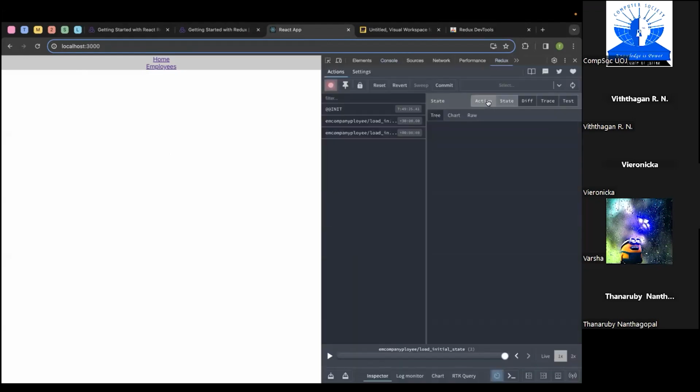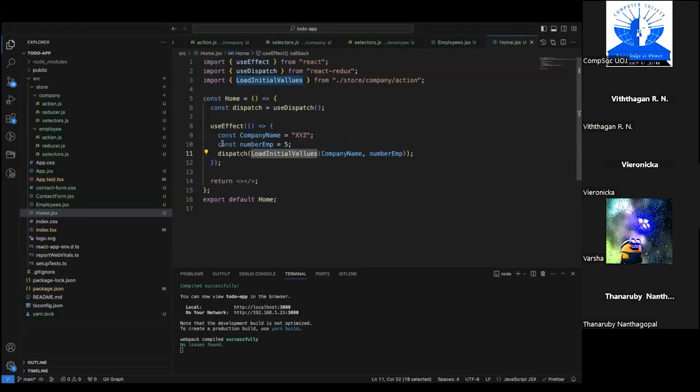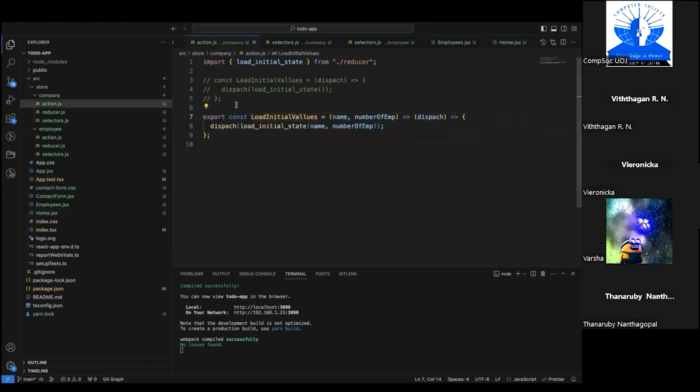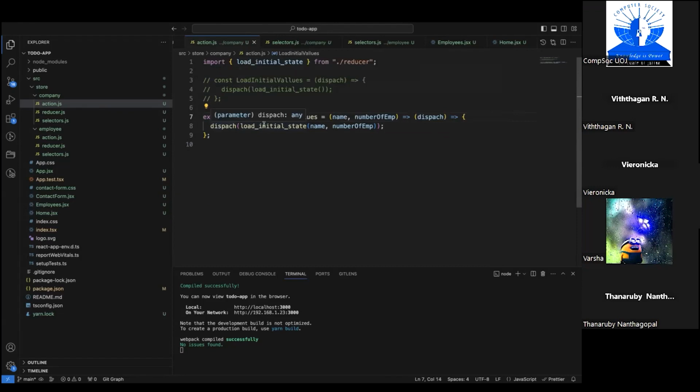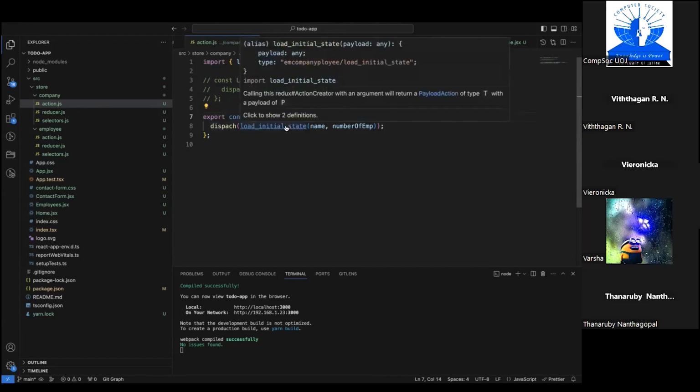So if I go to Redux, my payload is going, type is okay. So what is the error here? Dispatch, load initial values. My action creator dispatches an action, load initial state.